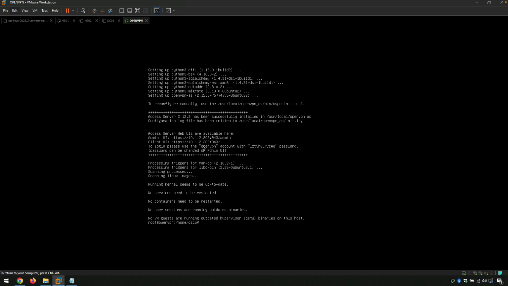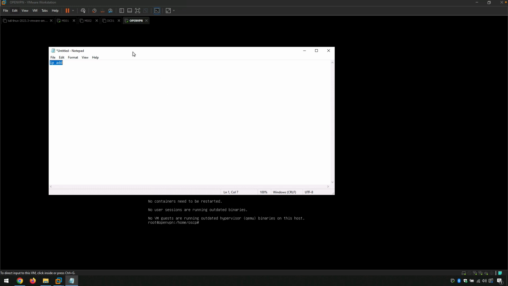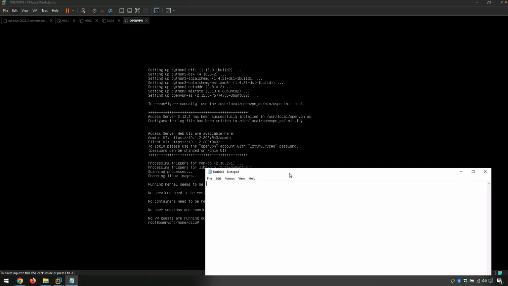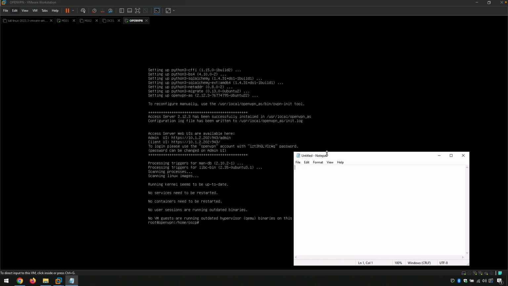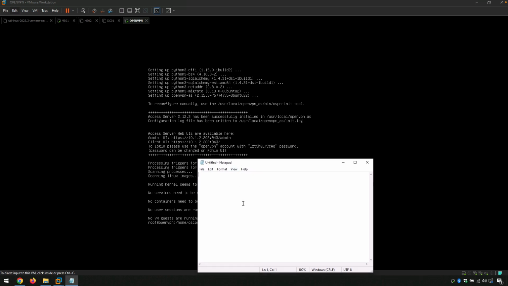Okay, and sure enough, here we landed, and our admin address and our password are available. Oh, don't steal my password now. So again, you'll want to write this down. I can't copy and paste, so another reason why you may want to do this in SSH instead of directly in the console, so you can copy and paste this easier. But it looks like it's going to be this password. And we'll test it out.